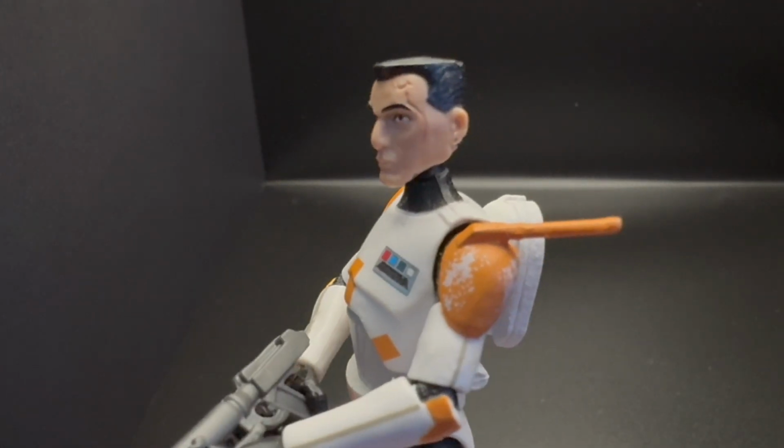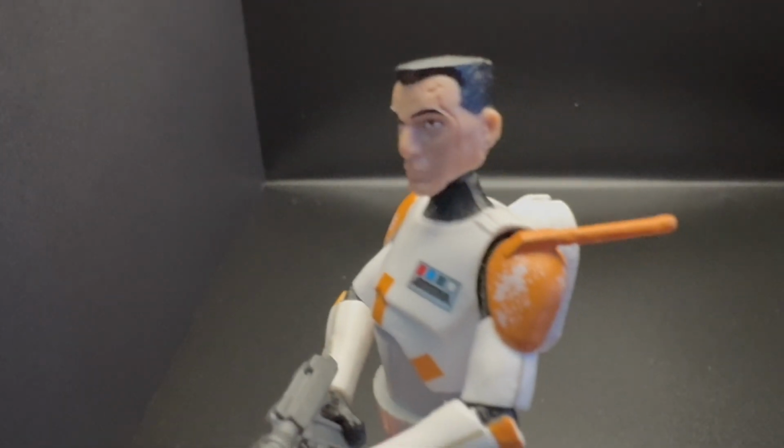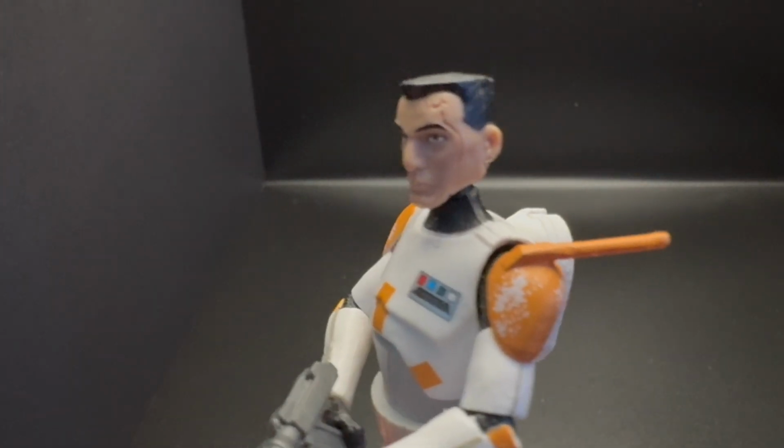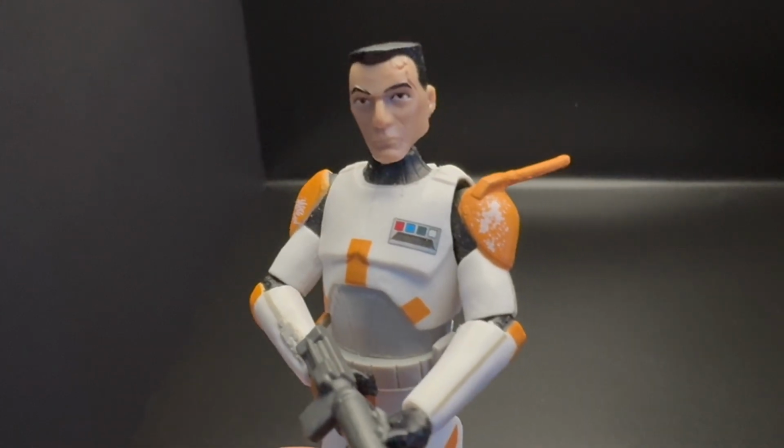I know it has that scar, but the more Codys you actually end up collecting, a lot of the time you realize some of them don't even have the scar or it's very faded. This one's very detailed and it's very prominent, as it should be. This is one of my other copies of the figure.